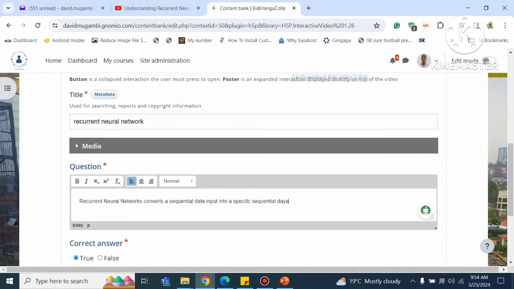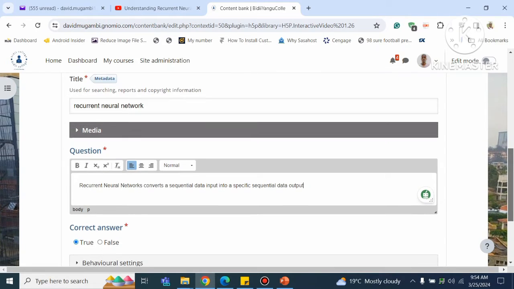So it is a statement that the student needs to determine whether it's true or false.